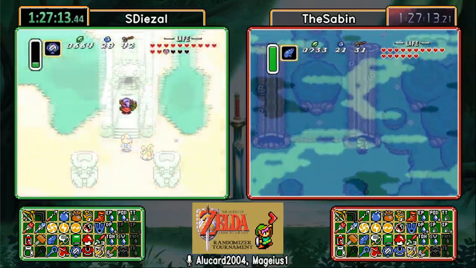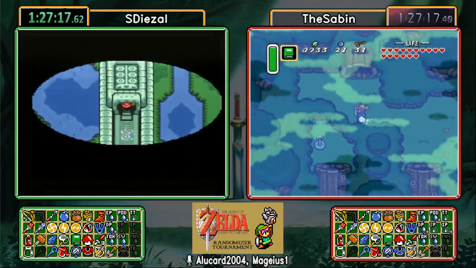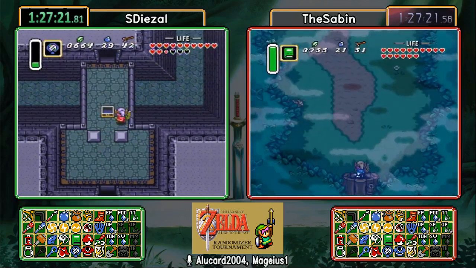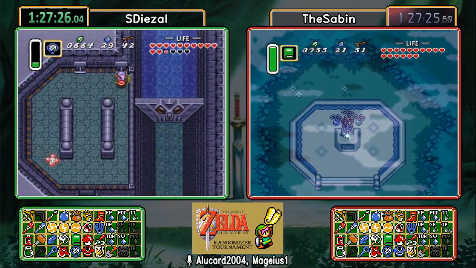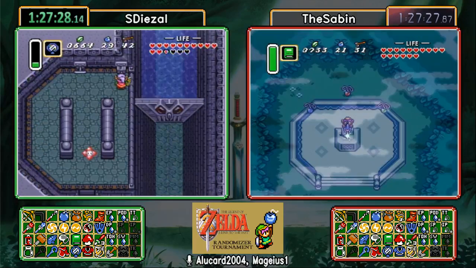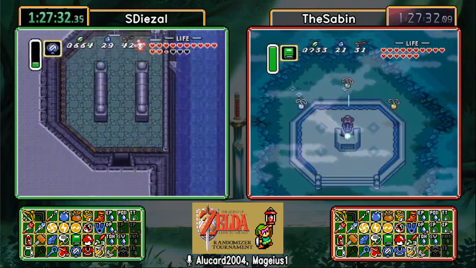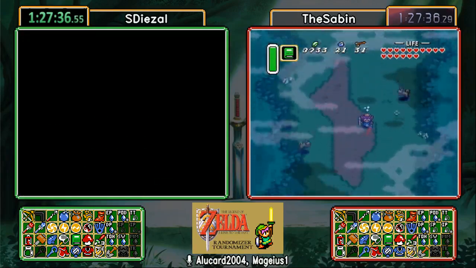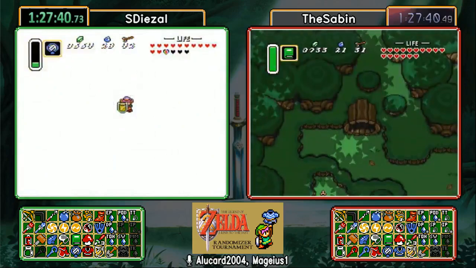As I said, 3% hype. 3% hype. And he's pulling out the book just to make sure. Just to show everybody that just came in that it was needed. Here we go! And once he pulls this, he will be in go mode. SDiezal is now in go mode! Go mode hype! Pedestal hype!